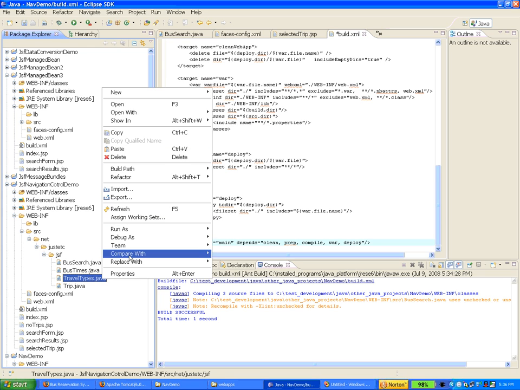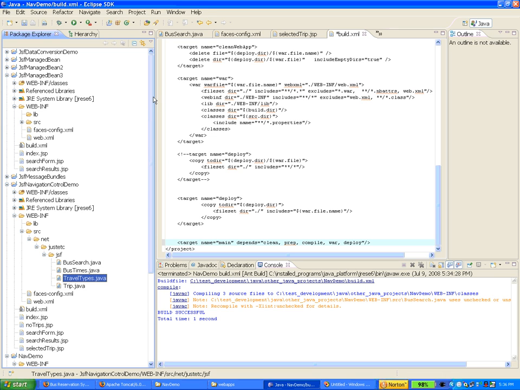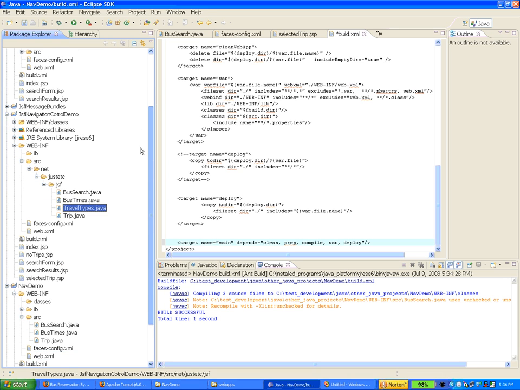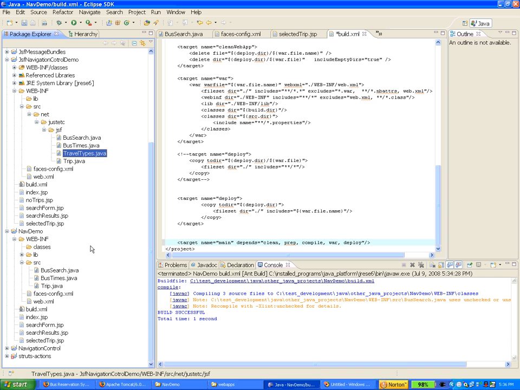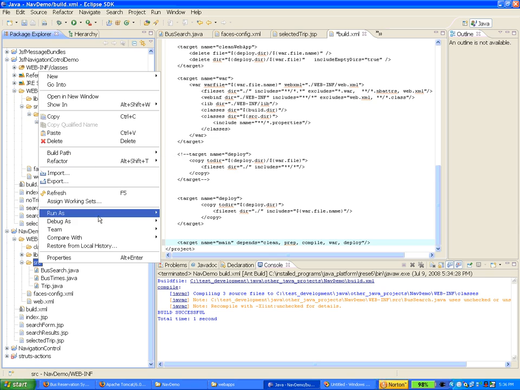Actually, this is one of the managed beans. It indicates travel types, one-way travel or two-way travel. We defined it in the JSF, but we did not copy it here, I think. TravelTypes.java, yes.